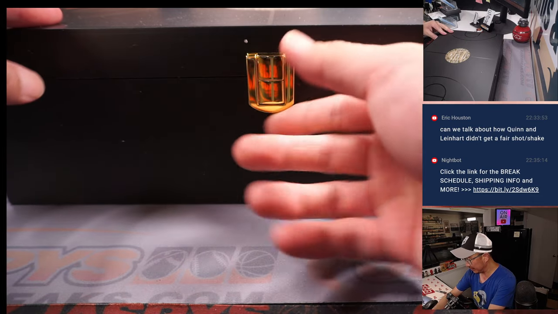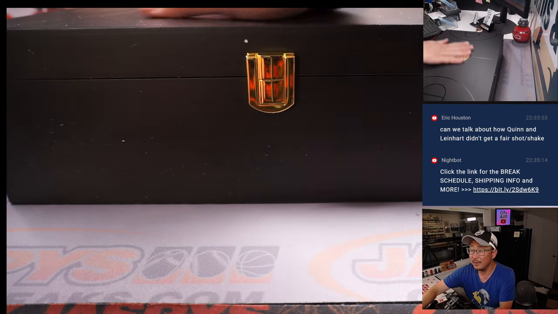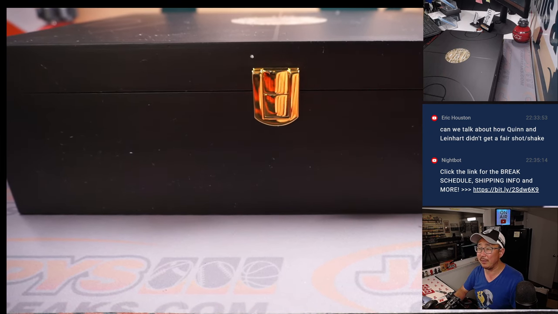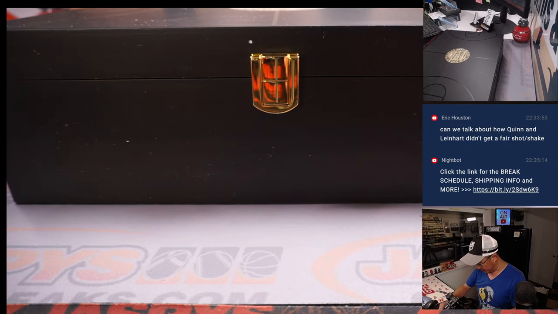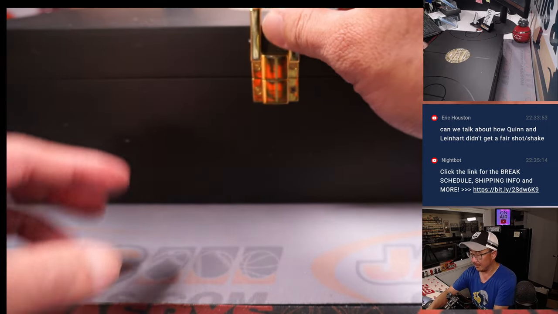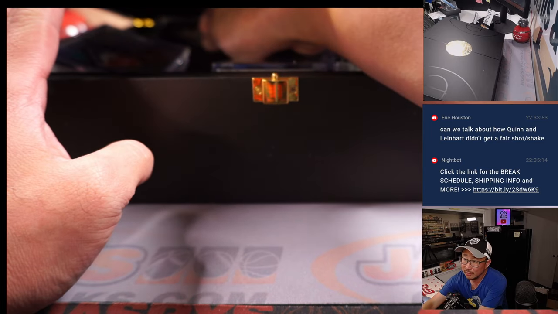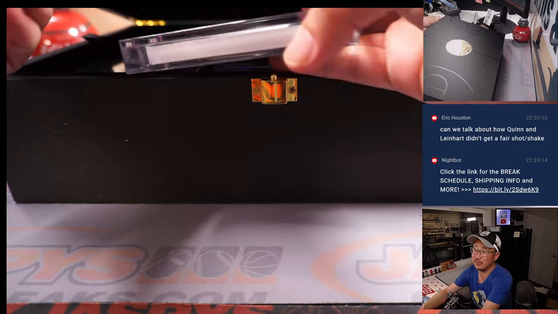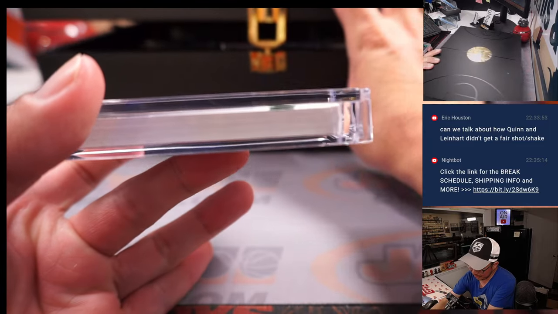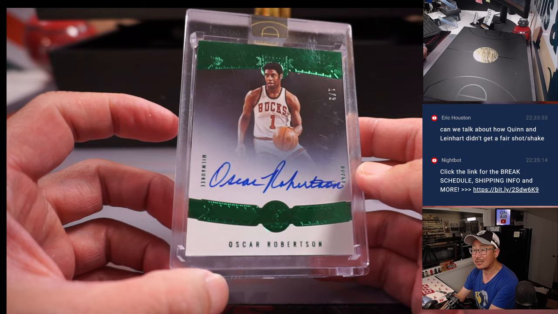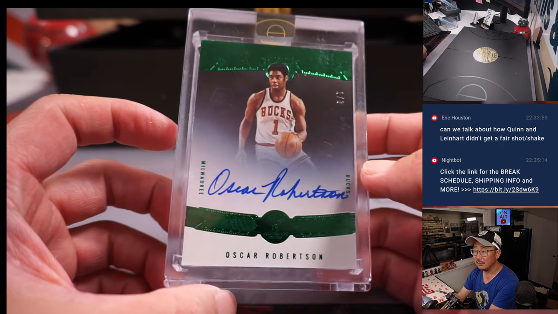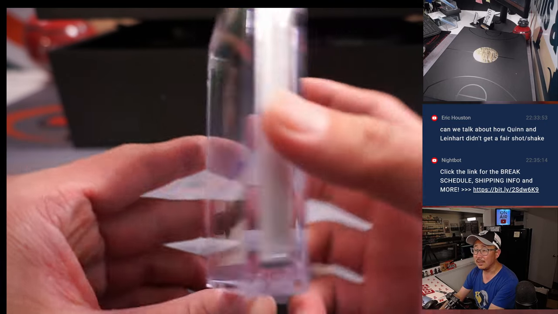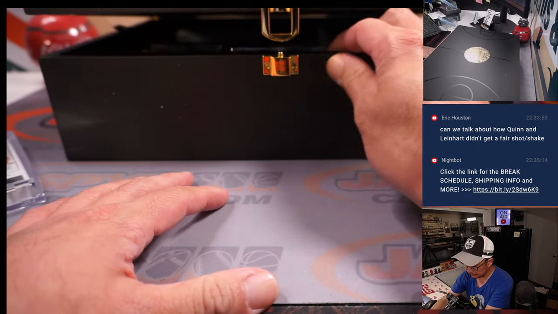All right, my friends. So we'll just go. There's two layers. We'll go first five in the top layer, and the next five in the bottom layer. We'll just go left to right. Ooh, there's a 75th anniversary one here. We got some thick ones. First one is Oscar Robertson. 1 out of 3. Nice. We'll type these in the order that they were pulled.